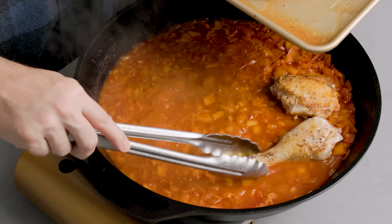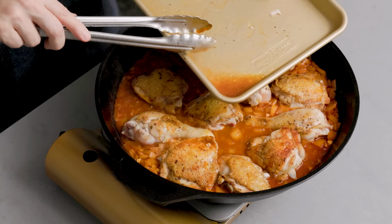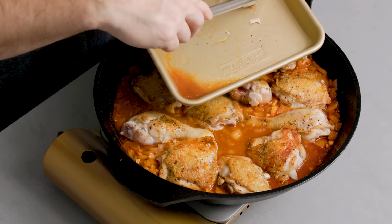I do think this recipe would be better with tomato paste. You would have put your tomato paste with the onions and garlic, but again, I'm trying to keep this really to the authentic way. And we've already had it twice like this. See all the juices in the pan here? Make sure you put them in too.